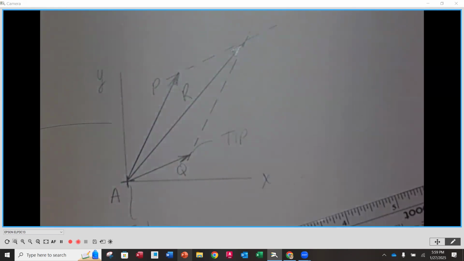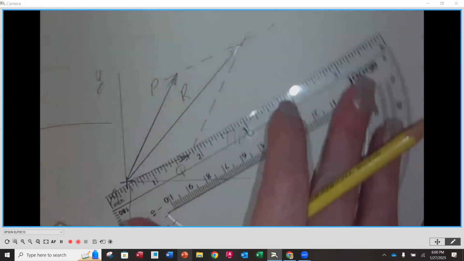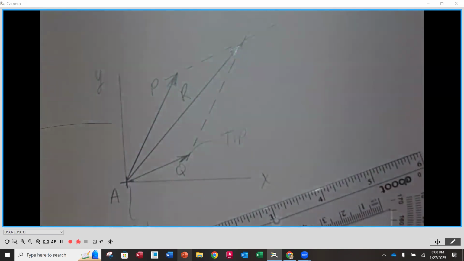Now, if I would scale this and do it nice and accurate and use my protractor, that's a good graphical method, but can you think of any other way that I could draw this where I could get super accurate results? You guys have all had the class. Probably one of the first ones you took in the program. Probably the first one. Remember taking technical drafting? What did you learn in technical drafting?